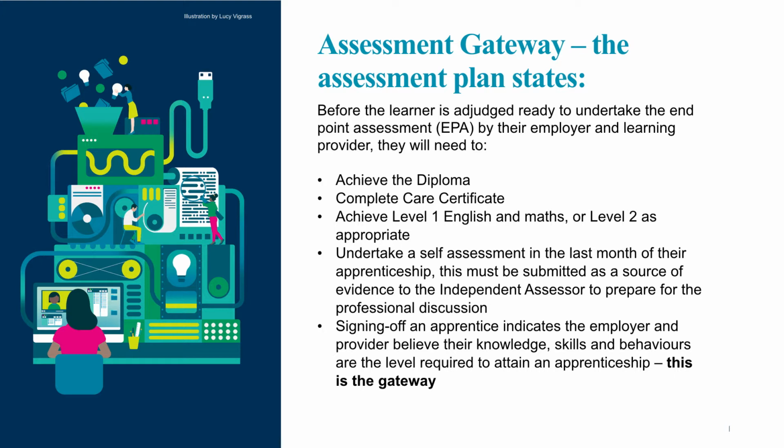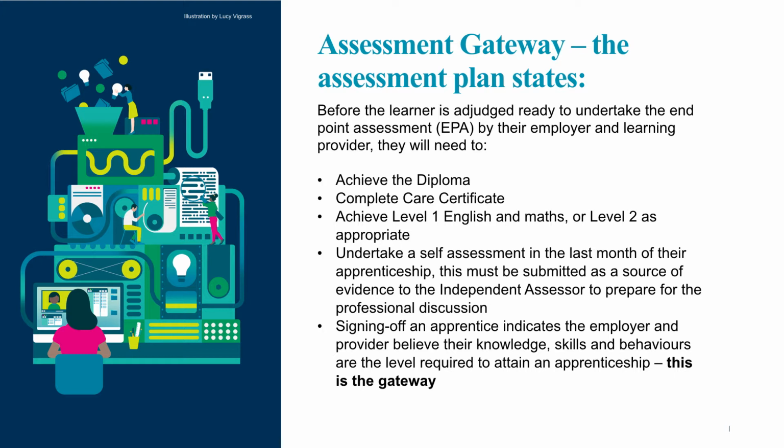In the last month of the apprenticeship, they need to undertake a self-assessment. Now, we are saying that's more of a reflective account, a reflection of what they've done whilst on programme, where they started, how they feel they have progressed. It really is almost like a diary, and there are no set rules. It's very personal to them. It's about their journey. And it really helps them to focus and understand whether they are ready to go through to the next point, which is the endpoint assessment.